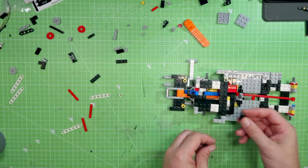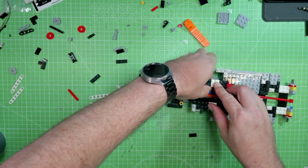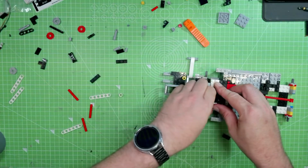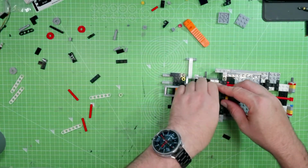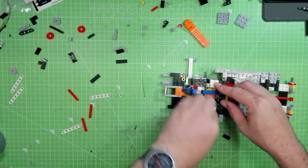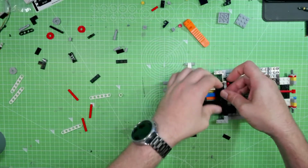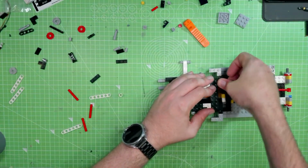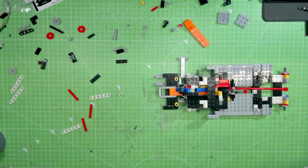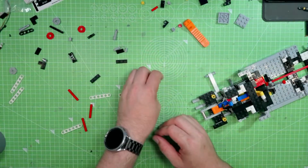These. Have I put that too far forward? I have put that too far forward. So move all those that way, and then put those two in like that. I'm sure someone keeps coming and putting more bits here. It just seems to be going on forever.